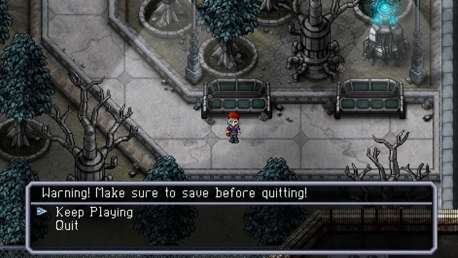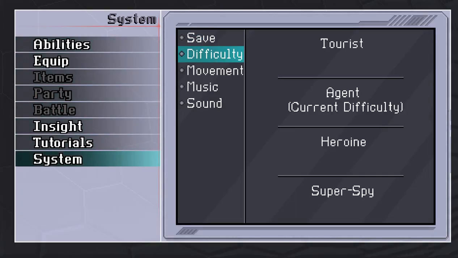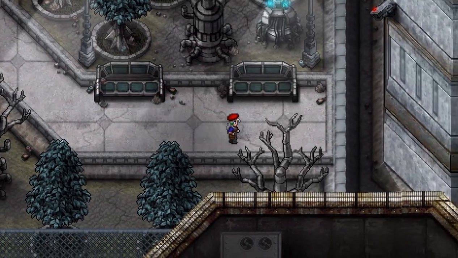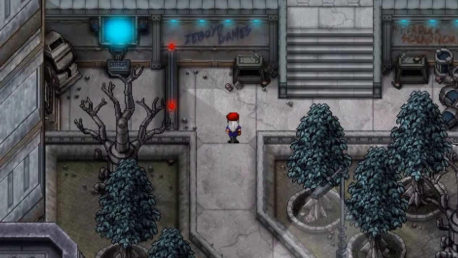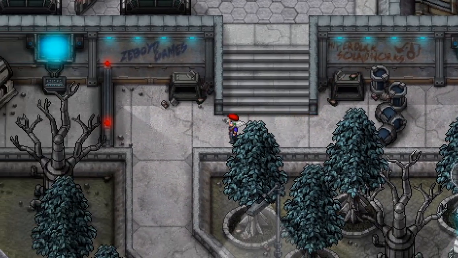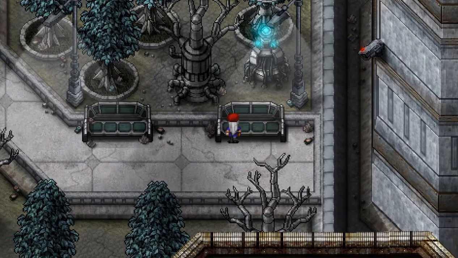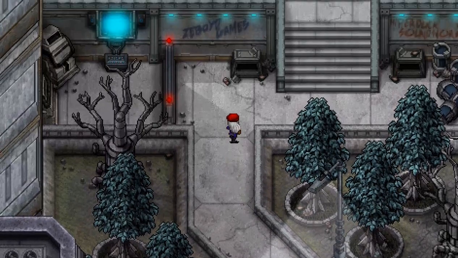Alright. Keep playing. I would like to change the system difficulty. Sure, heroine. There's a care package, right? Oh, okay, I can run. All right, we're just gonna go.